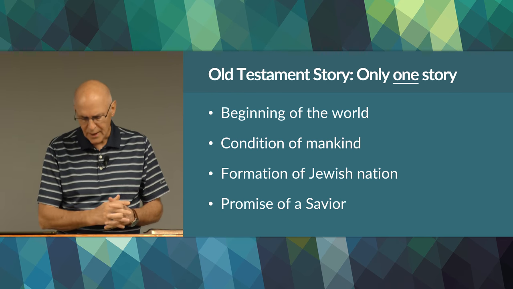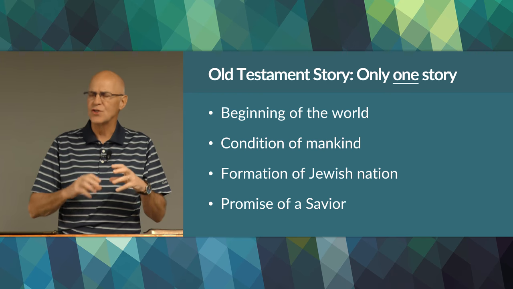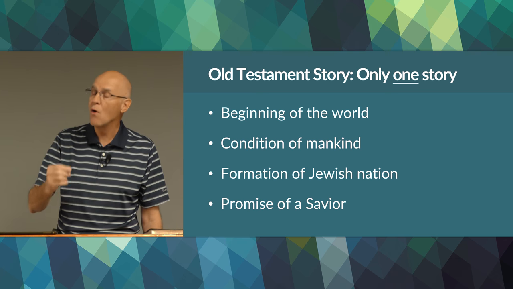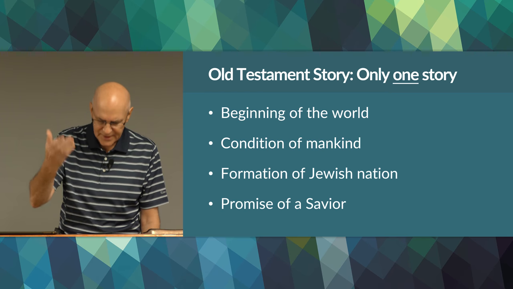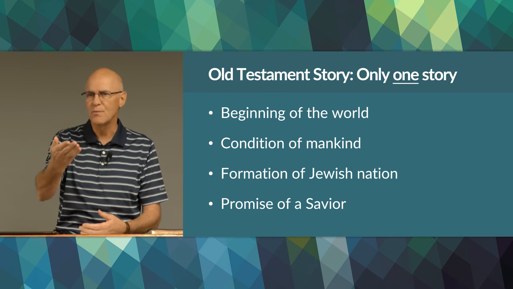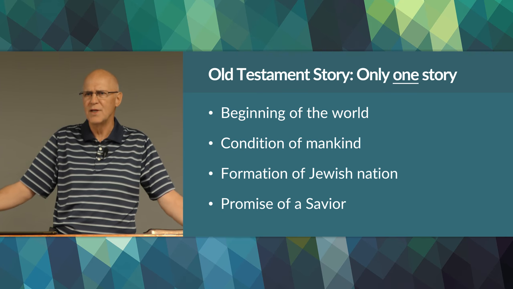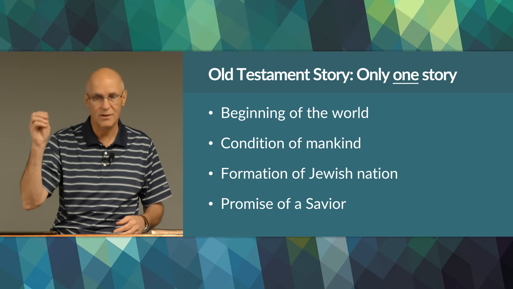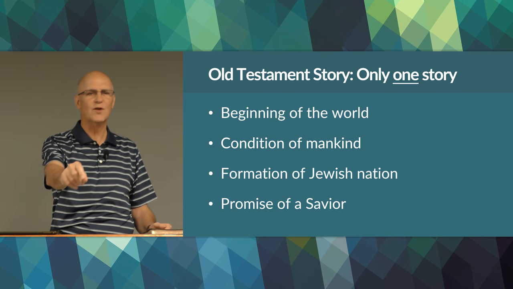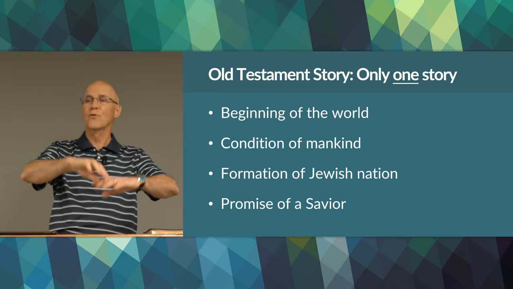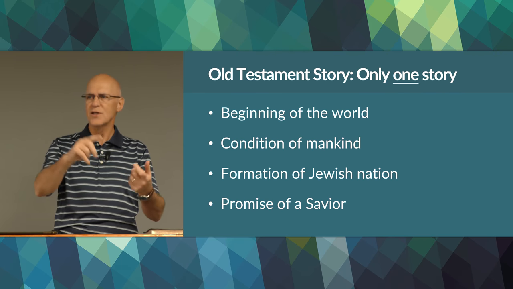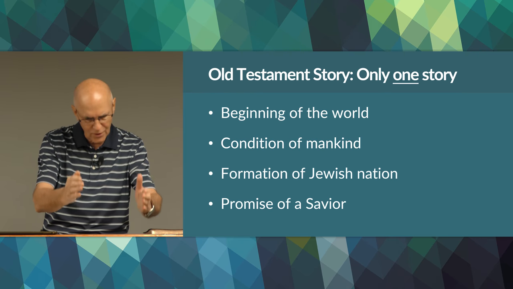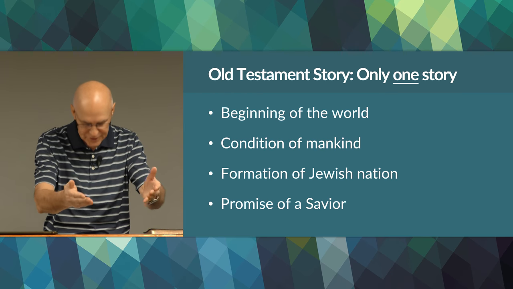Most Old Testament books contain information about Israel's wars and conquests, their politics, religion, moral codes, poetry, and general history. They also contain prophecies of future events, including the appearance and work of the Savior originally promised to Abraham. Though complicated at times due to unfamiliar history and customs, the Old Testament is one story describing God's relationship with the Jewish people and their role in preparing a cultural and historical stage on which the Savior would appear. God didn't choose an existing culture; He created one — a nation, a culture, a religion unique to itself, whose only purpose was to form the stage upon which His Son would appear in history.